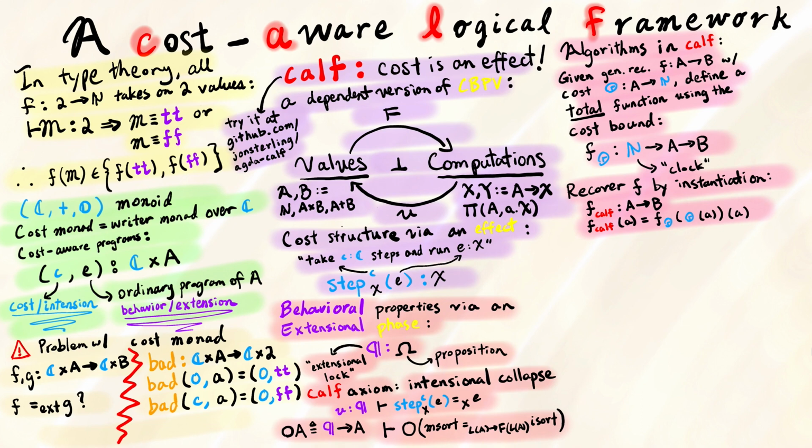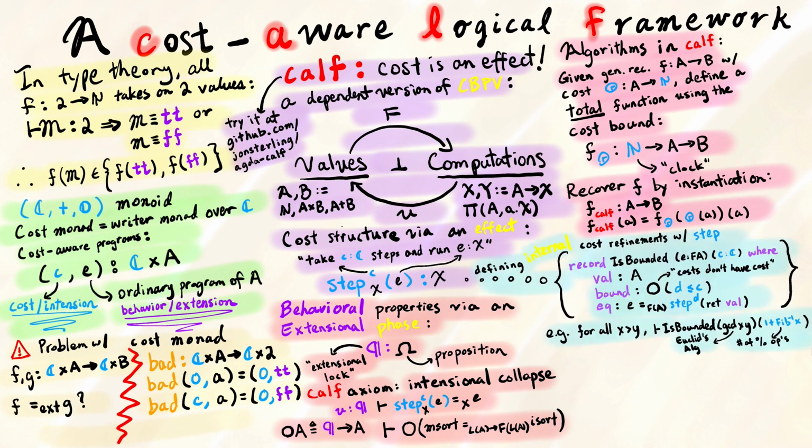One may be reasonably concerned about how to actually define and analyze algorithms in CAF. Indeed, defining algorithms in type theory is often a cumbersome exercise. On the one hand, most algorithms are defined by general recursion. On the other hand, ordinary type theory only supports structural recursion, which poses a challenge when defining and analyzing algorithms. Our investigations in CAF revealed that one may exploit cost structure to define algorithms, leading to a synergetic situation in which cost structure is used to effectively encode general recursion, which in turn gives rise to efficient algorithms.